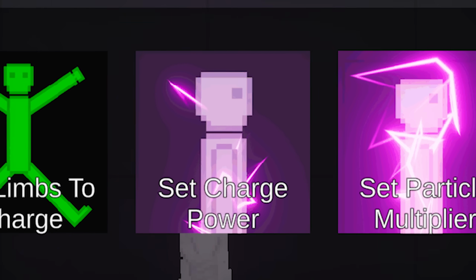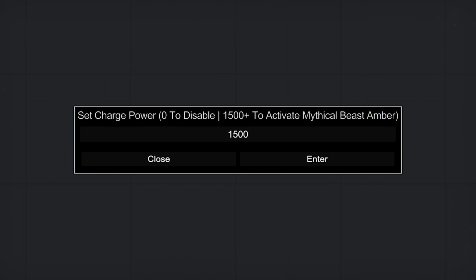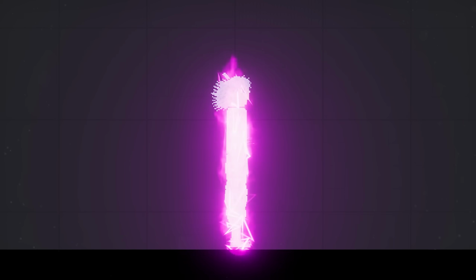Set charge power is responsible for the power of electricity. The higher the number you set, the stronger the electricity will be. If you put the number higher than 1500, Kashimo will enter the mythical beast Amber. In this form, he becomes very strong and an additional ability, Charge Aura Blast, opens up to him.